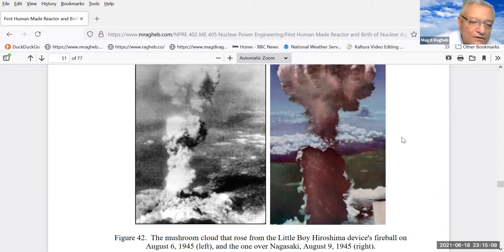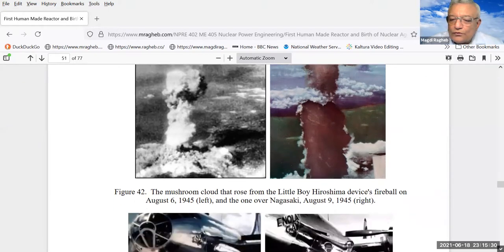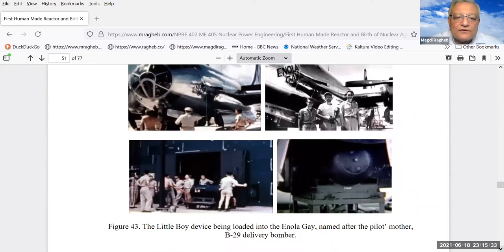At the time, Japan was already seeking a negotiated end to the war, fearing Russia would enter the war and gain control of the northern Japanese islands. The use of the devices ended the war in the Pacific. These are pictures from the Smithsonian Institution of the Little Boy device being loaded onto the B-29. The pilot named his plane Enola Gay, after his mother.